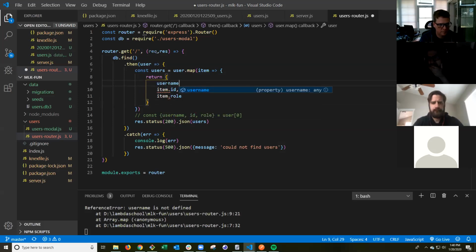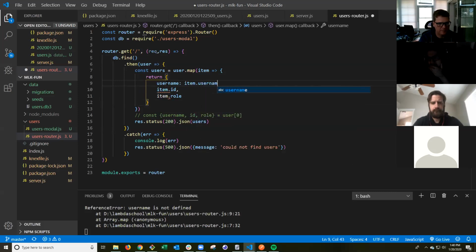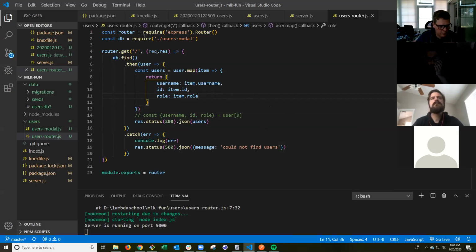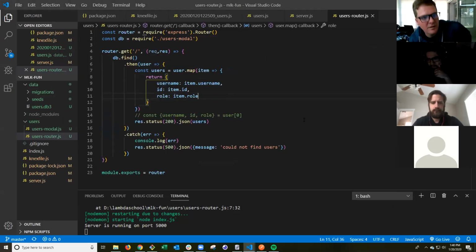Username. It's going to be item dot username. And then we're going to have ID. We're going to have role. I'll eventually get this to work. Hey, I got it. You see what I did? Role.